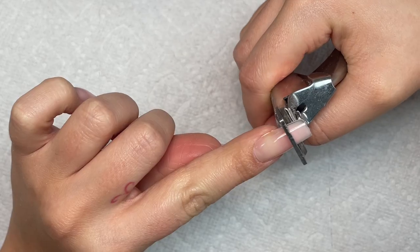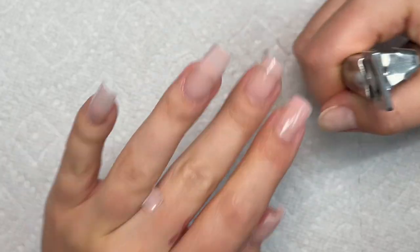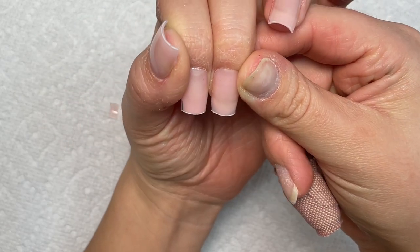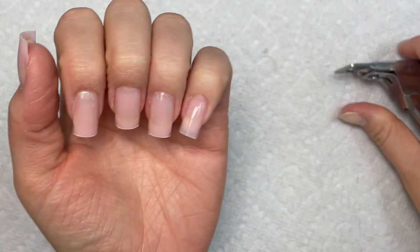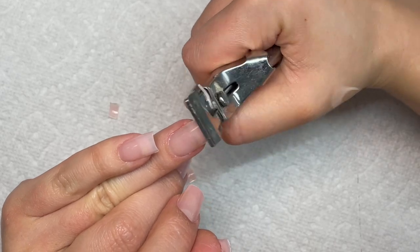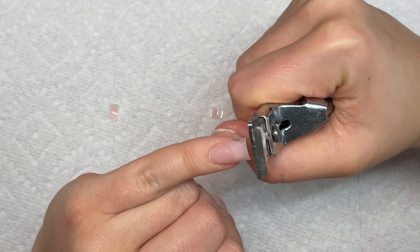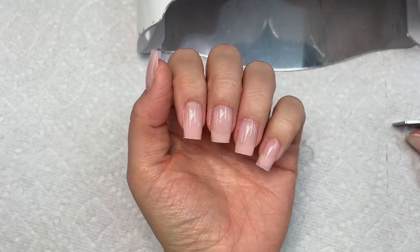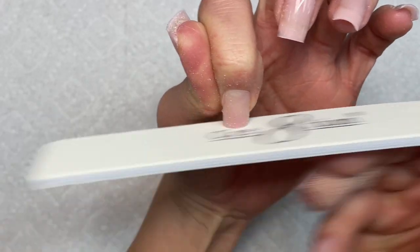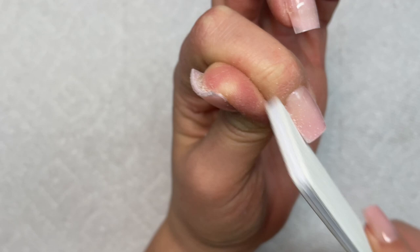Curing it for 60 seconds — now I'm going in and cutting them down. I am doing short. I miss my long nails, but unfortunately I can't right now because one of my nails is broken and I can't deal with one short nail and a bunch of long ones. I already feel like I'm missing a finger because I've been having to wear a band-aid every single day because I don't want to scare my clients — and I'm actually going to show it to you at the end of this video.